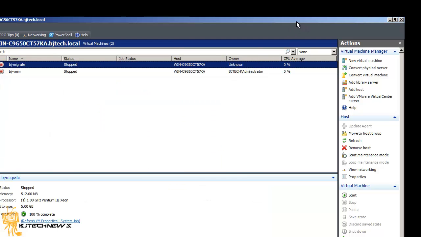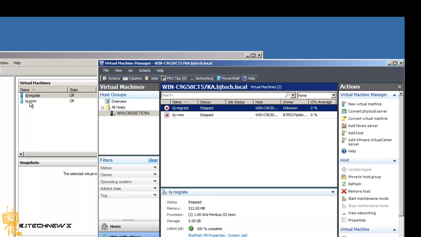You can't actually take the virtual machines here and place them into this virtual machine node. You actually have to add a host, and the host is actually Hyper-V manager. Best practice is not to have your virtual machine manager server in the same place as your Hyper-V manager, because if something goes wrong with your virtual machine manager server, your Hyper-V goes down.